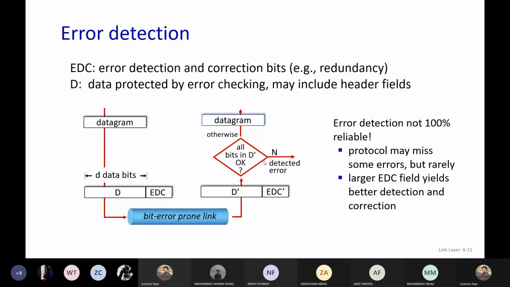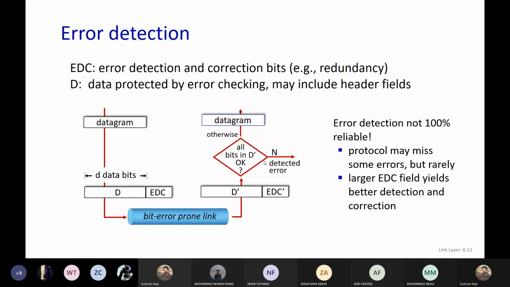So this error detection method is also not 100% reliable. Recall, in checksum also we said that if some bits flip in the same way, your checksum will come out the same, so that was also not 100% reliable. Same is the case with error detection methods. Protocol may miss some errors, but it's very rare.